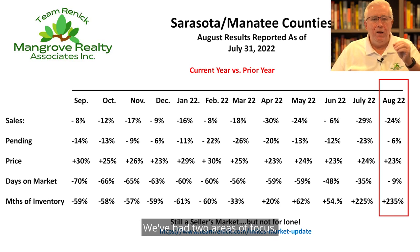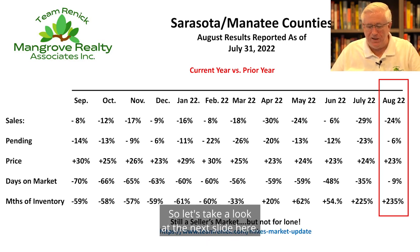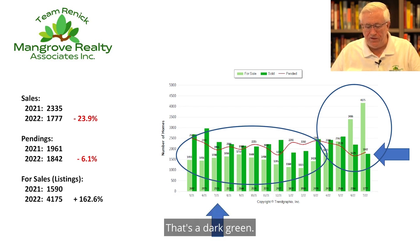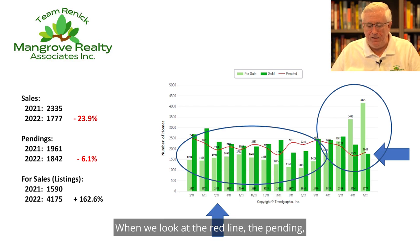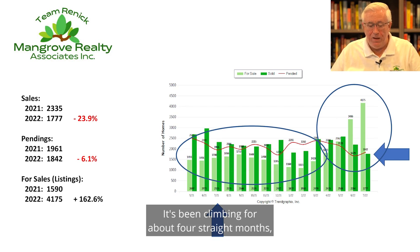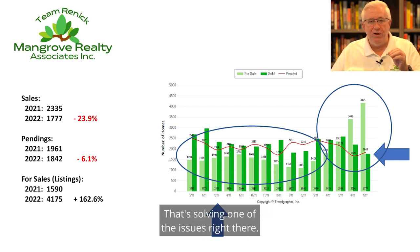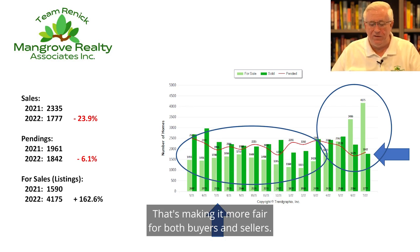We've had two areas of focus: not enough listings — that's the amount of months of inventory — and what's going to happen to price. Let's take a look at the units that have been sold, that's the dark green bar. For about the last three or four months they're trending down, and we're seeing that on a national basis. Sales are falling, but they're falling back to a more normalized market. The red line, the pending, or future sales, is up and down a little bit. But the light green bars show the amount of units for sale, and it's up tremendously — it's been climbing for about four straight months and went way over the top for the last month. That's solving one of the issues right there. It's been a supply-side amount of listings, and it's getting very healthy here, making it more fair for both buyers and sellers.